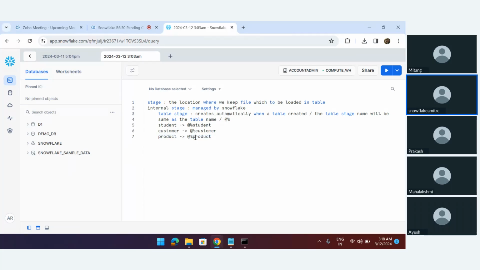These are all examples. So the student table can't access the customer table stage, and vice versa, the customer table can't access the student table stage. This is what we call a table stage.